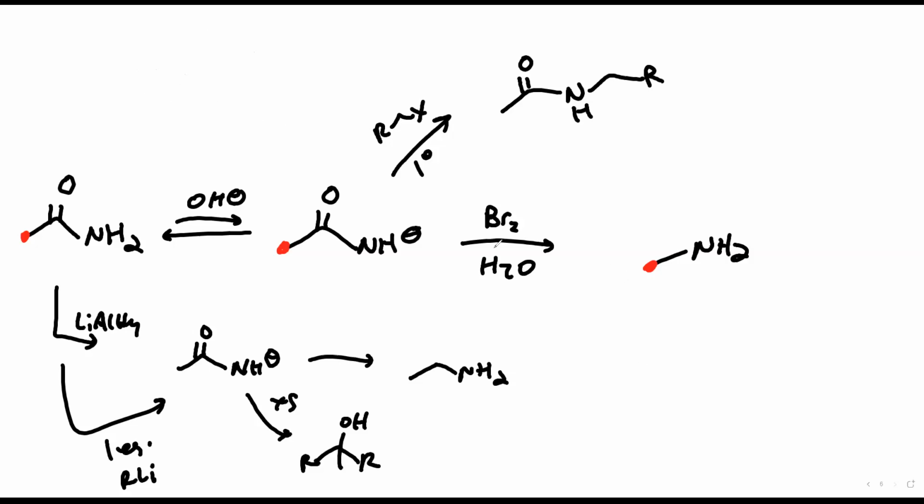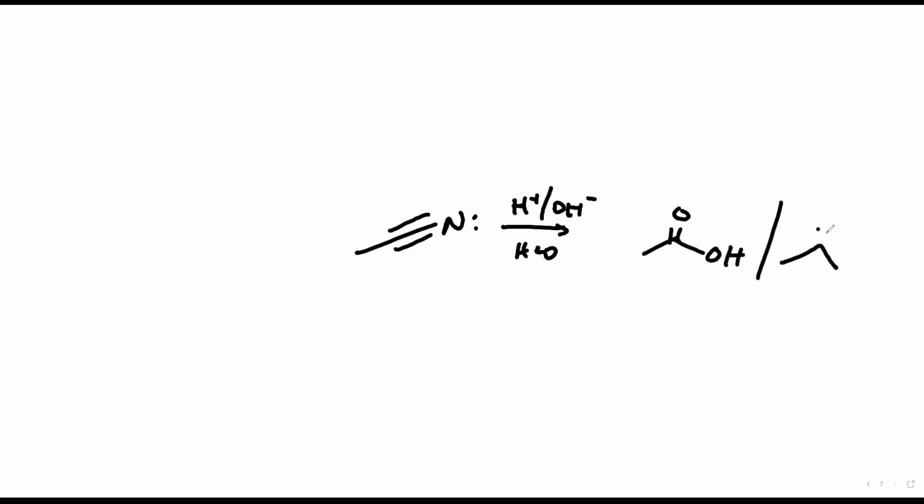So that is the primary amide. The last reaction I'll show you that you don't need to know, but it helps to segue really nicely into the last derivative, is if you take a primary amide and you dehydrate it with SOCl2, you make a nitrile. That's a fun mechanism to try if you want to. And so nitriles are our last derivative, and they are just as resilient as amides. In fact, they're dehydrated amides.